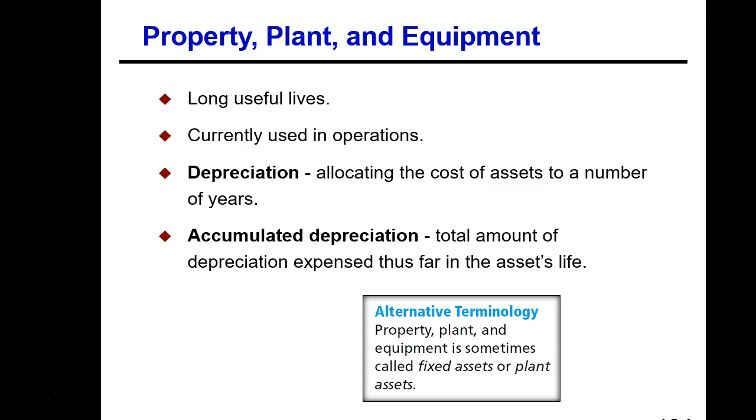So a quick example, if I purchase equipment for $30,000 and the equipment has what we call a 5-year useful life, then the cost of that equipment becomes an expense over the next 5 years through a process known as depreciation. So we have a contra asset account known as accumulated depreciation. This account keeps track of how much of the asset's cost we have depreciated so far. So with our equipment example, if the equipment costs $30,000 and it has a 5-year useful life, we're going to expense $6,000 per year for the next 5 years. So at the end of, say, 2 years, the accumulated depreciation would total $12,000, $6,000 each year for the first 2 years.